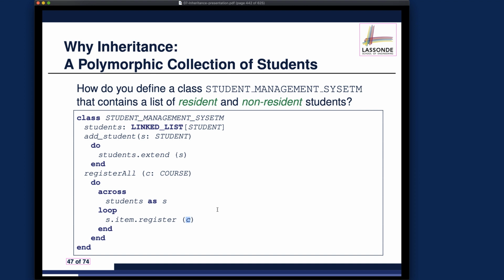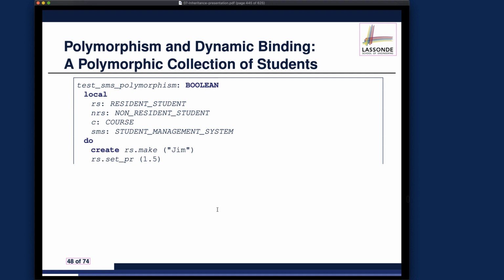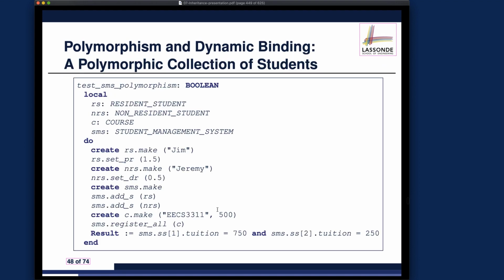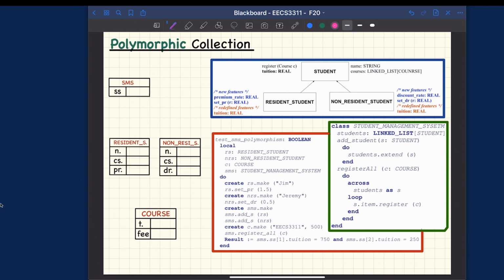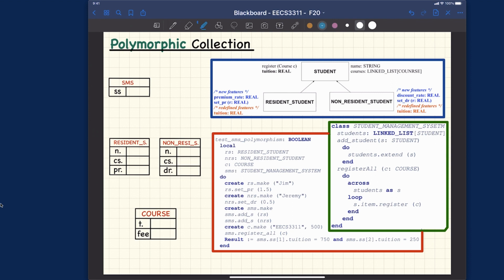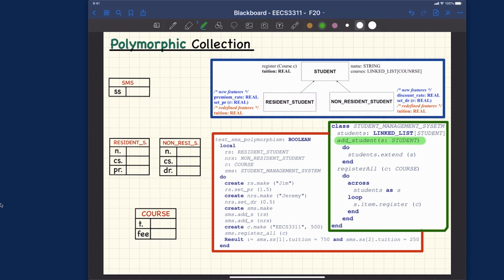Okay, so now let's see exactly how this is going to occur. I'm just going to go over this particular little test to show you why the collection that's going to result from this code over here will be polymorphic. Let's go on with the illustration over here. Okay, let's go line by line. And now, of course, you've got to pay attention to the details about add student, its parameter type, and also for what we call register. It's going to call the register from the student class. Okay, let's go line by line quickly.